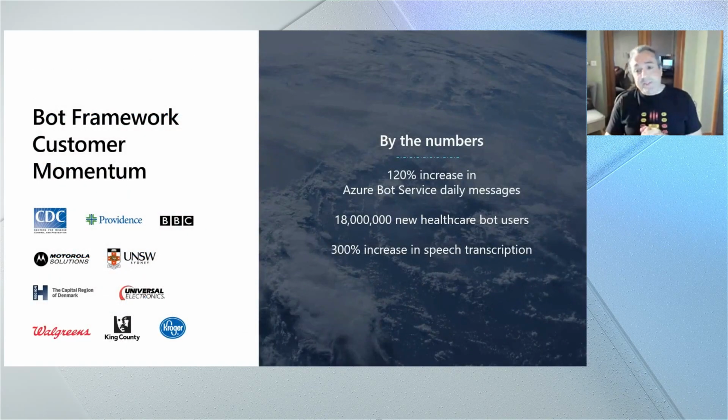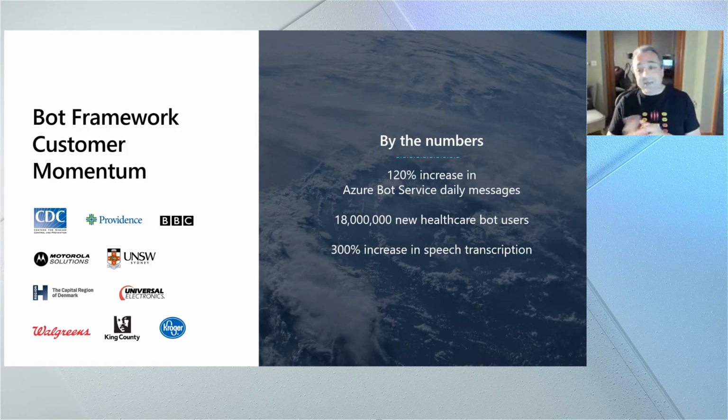We're seeing fantastic momentum. You've seen, I think, in almost every keynote, a call-out to where the Bot Framework has been helping power a number of Microsoft products, but also our customers, in this difficult time with COVID-19. We have a number of health providers with health bots using our platform, as well as companies like Universal Electronics, Walgreens and Kroger, who are building customer-facing experiences as well as healthcare experiences, and also enterprise assistants to help employees who are working remotely.